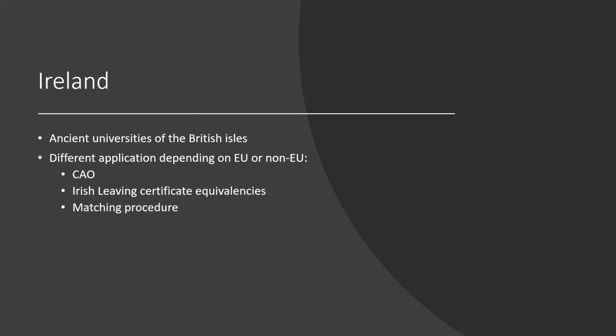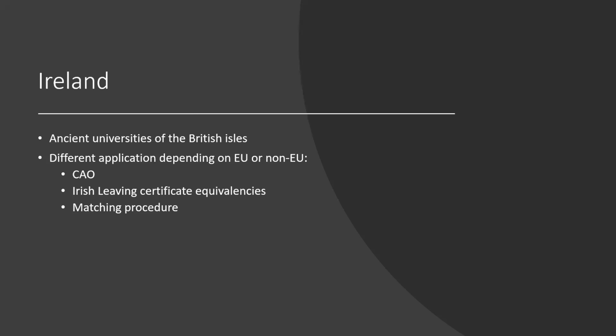Brexit is the elephant in the room with European universities, and I will touch on that towards the end of the webinar tonight. But for students holding a British passport who are considering applying to Irish universities in the midst of the current uncertainty over Brexit, that is going to present some complications. The current situation is that an EU applicant to Ireland is going to have to apply through something called the CAO. The CAO is a system designed to ensure that every student in Ireland who would like to go to university can go to university. Now, it's very different from a student choosing which university they can go to. It is based on ensuring that everyone gets a place.